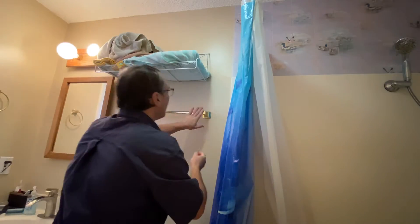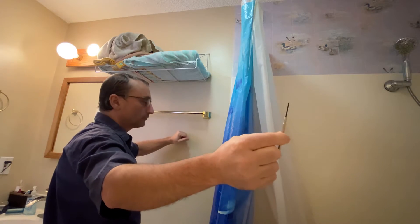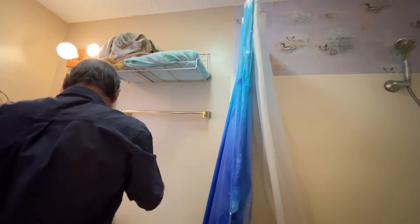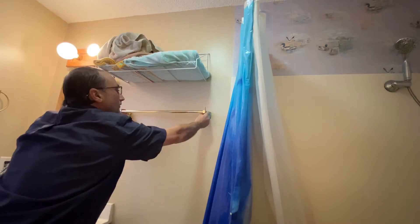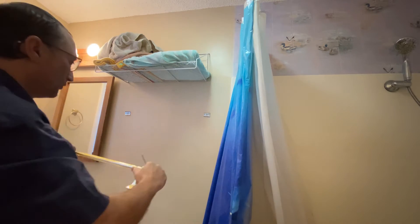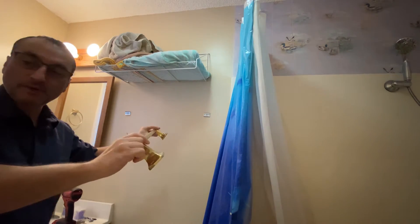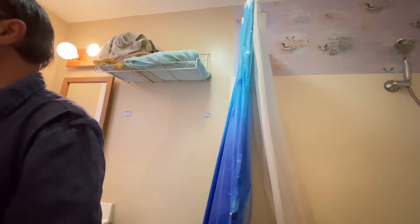The first thing I'm going to do is remove this towel rack. It requires a very small screwdriver — there's a little set screw in the back here, and then there's one on this side. Underneath here should tip up and lift off the supporting brackets. We'll set this aside. I'm not sure if we're going to put this back up anywhere — depends if we can find a spot for it to fit. We'll see.